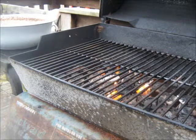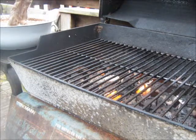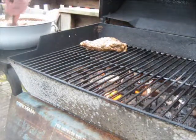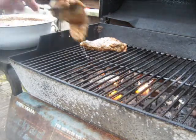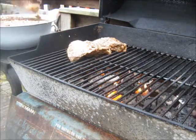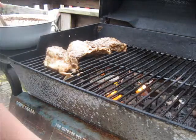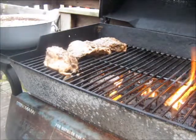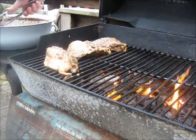Alright, we're back on the deck. I got this beautiful Jamaican jerk chicken. And what I'm going to do is just kind of sear it and then do an offset burn. So what I'm going to do is crank up, hang on real quick, crank up that dude on the other side.